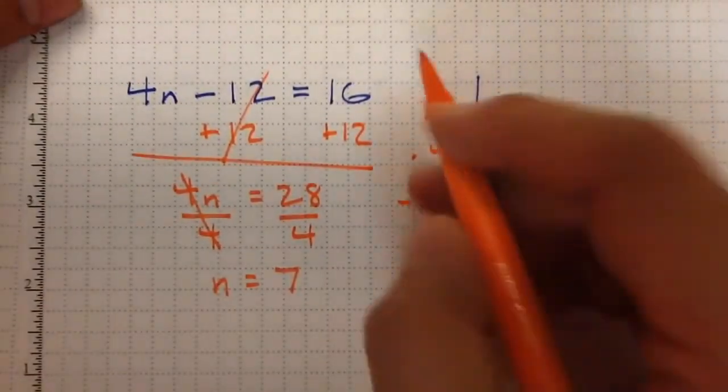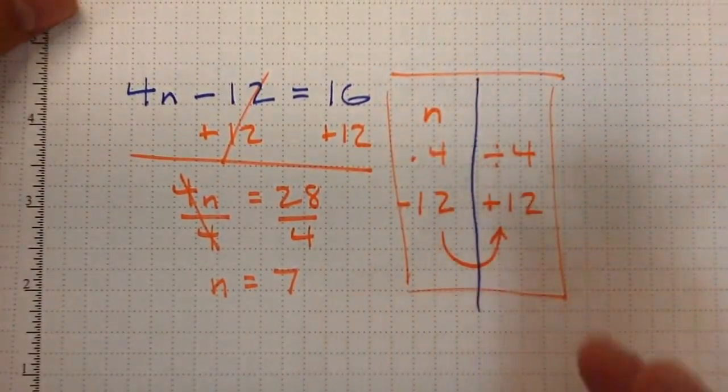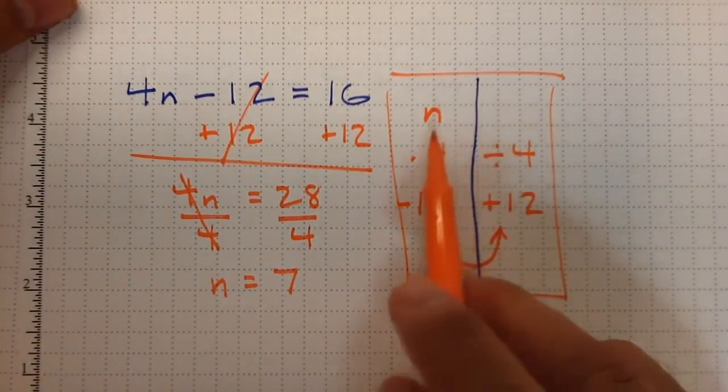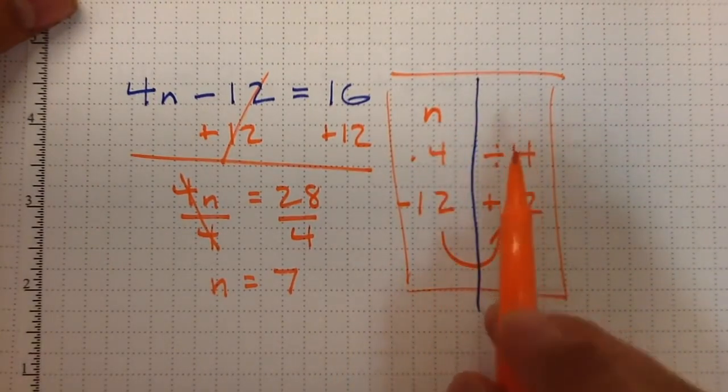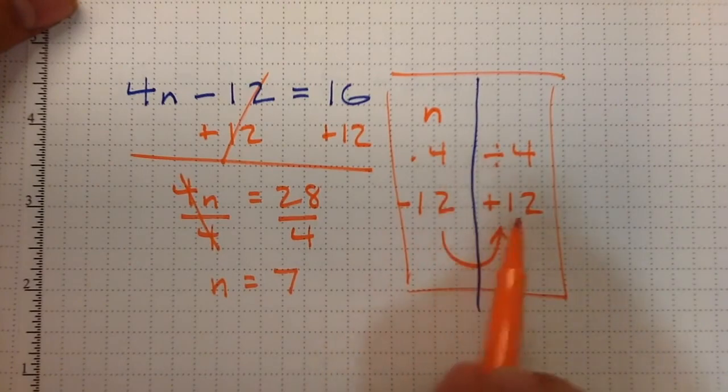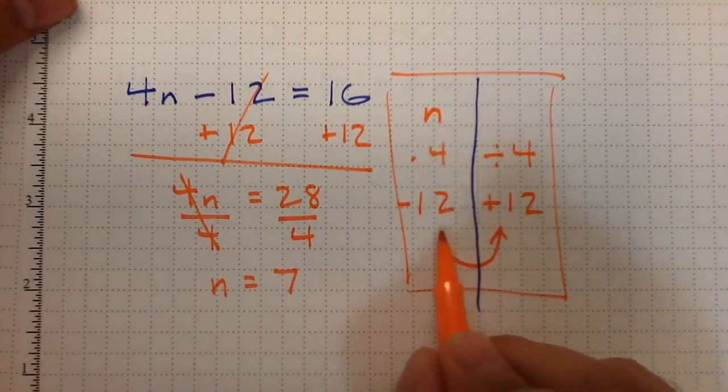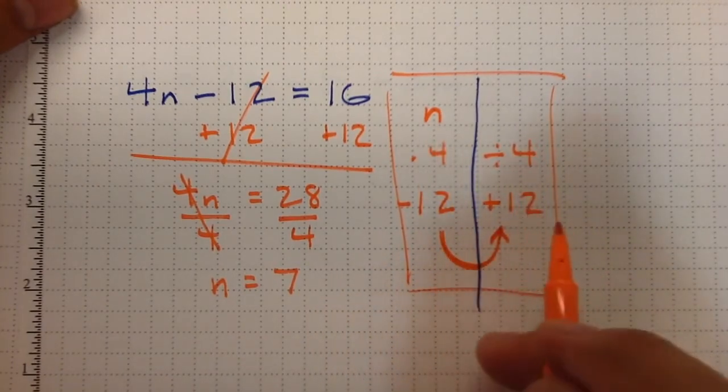Okay, so this is our big concept for today. This idea of writing out these directions so that not only are we keeping track of what opposites we're doing, but we're also making sure we're pulling this U-turn and doing things in the opposite order as well.